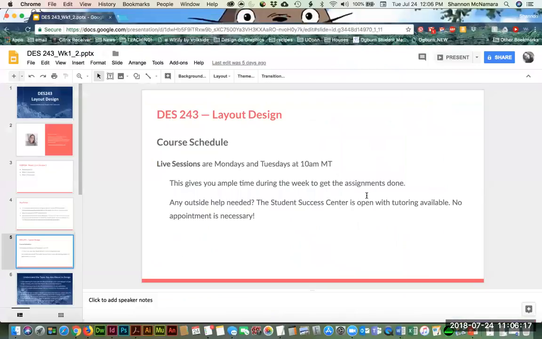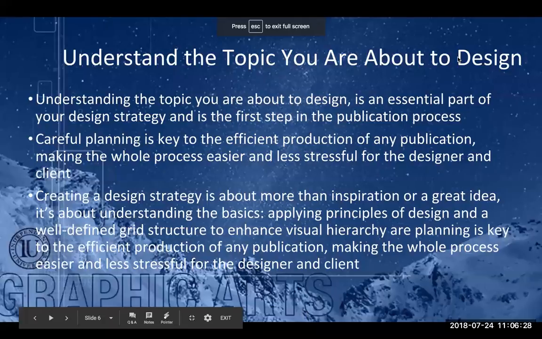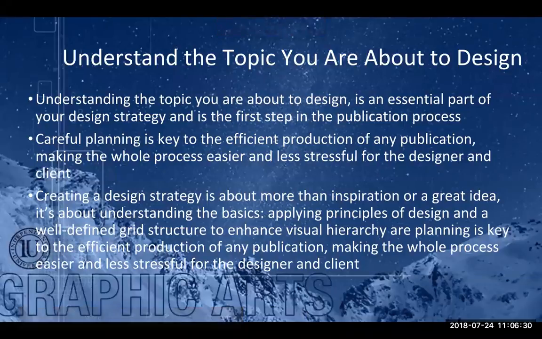All right, so let's get back into the slideshow for this week. Yesterday we talked a lot about understanding the topic that we're going to design, because it's kind of difficult to design something if we don't really know what it is that we are designing. So the first thing we have to do is read over what the client sent us. That's going to help us pick appropriate artwork and an appropriate font choice. There are a lot of different reasons why we should read over the ad copy.